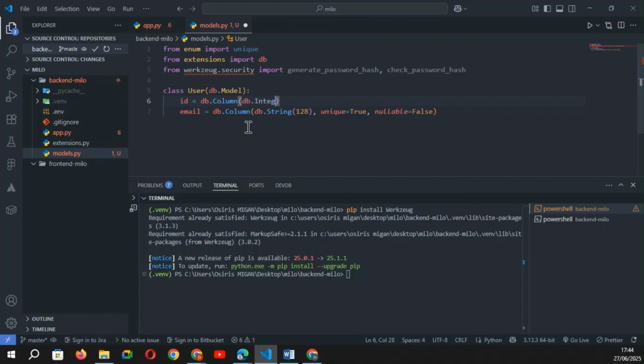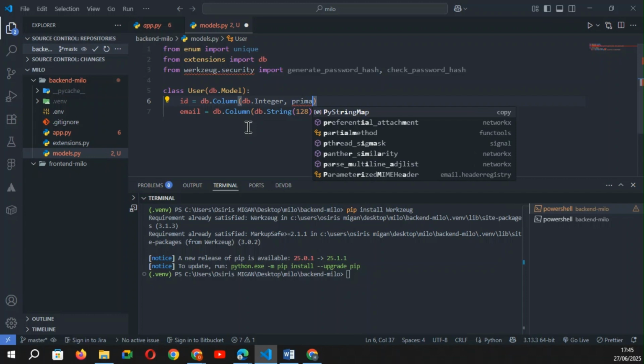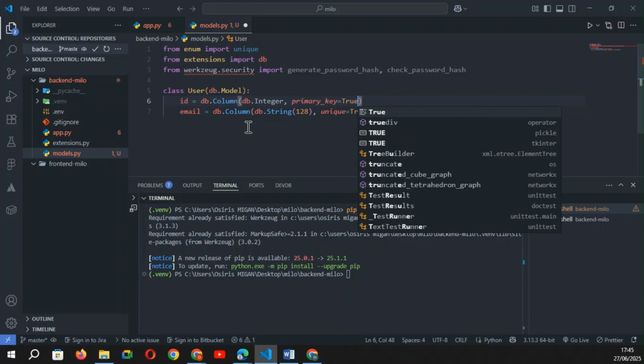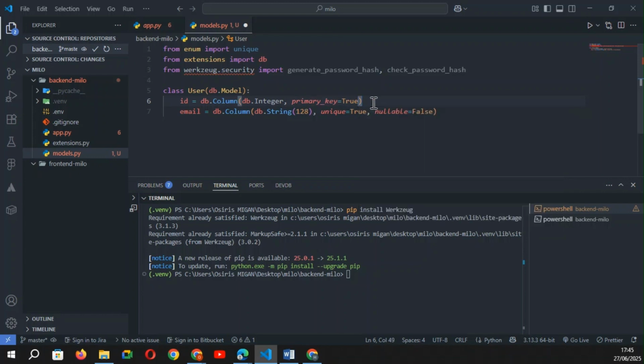It will be very simple to use an integer, a number, and primary_key=True. So we have only just this id.